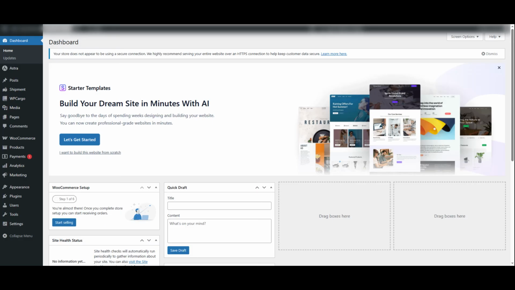The Wp-Config.php file is one of the most important files in your WordPress installation because it controls critical settings like your database connection, security keys, and debugging options. Editing it the right way can help you fix errors, improve performance, or enable advanced features, but doing it the wrong way can break your site. So make sure you follow along carefully.